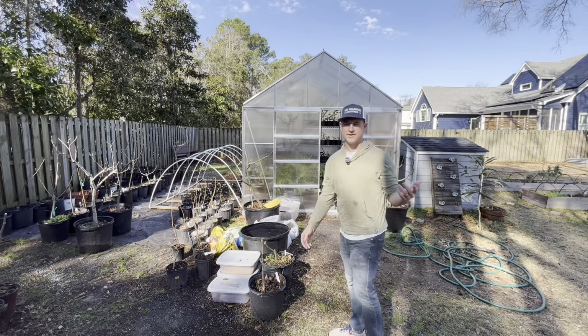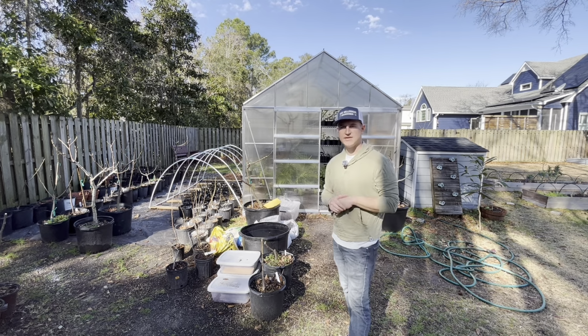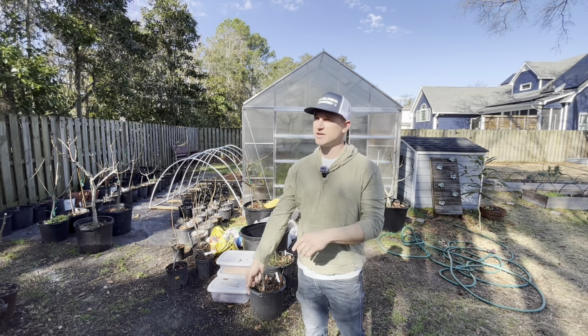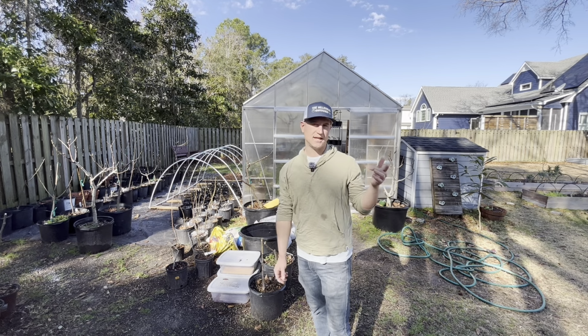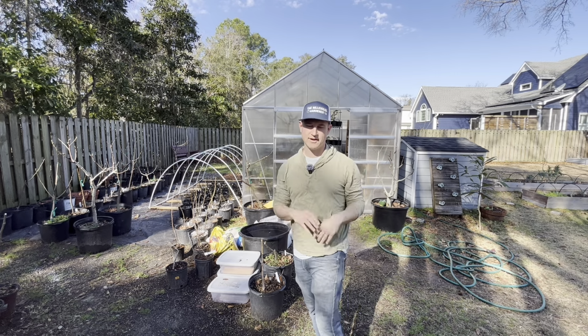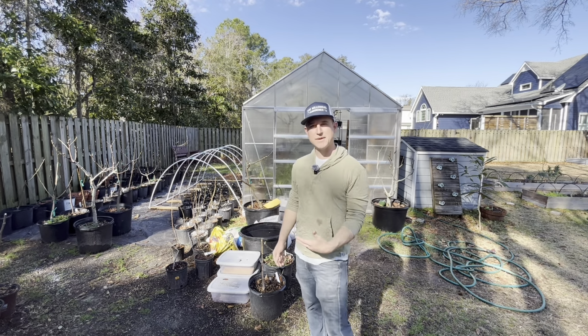Now, before we get started, it's a beautiful day in February here. We get 60s and even low 70-degree days throughout February, but we still get freezes at night. We still have our 40-degree days that come abruptly because some of that cold weather is dictated by the jet stream. And if that jet stream takes a dip, it brings cold Arctic air down to our subtropical coastal region, and then I have to move all my plants inside.